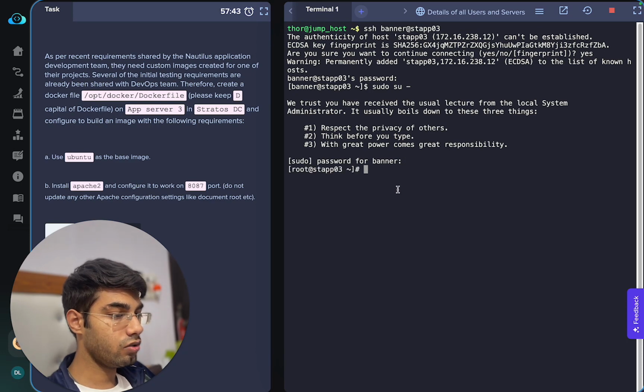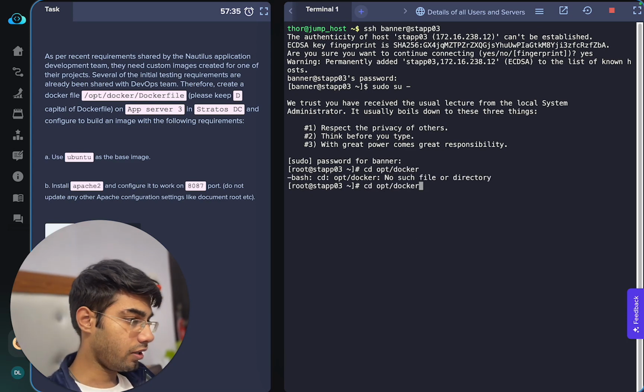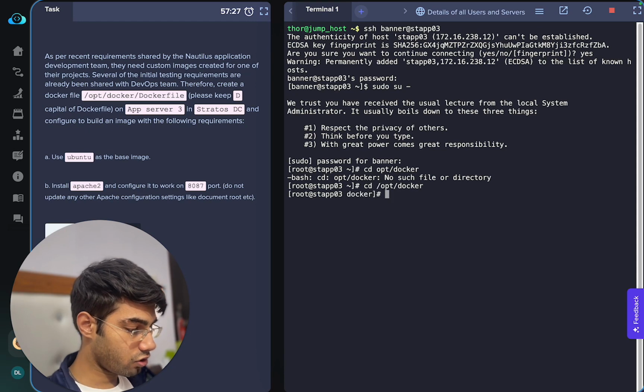Now I want to go into this directory, cd /opt/docker. Oh, okay, I did not provide the initial slash. Now I want to touch a Dockerfile.